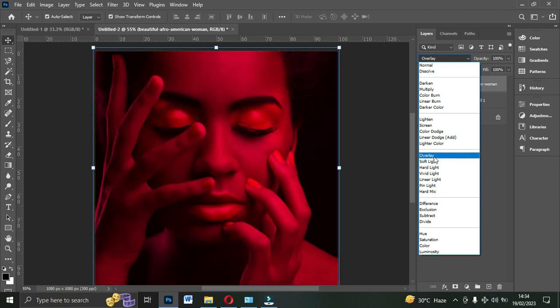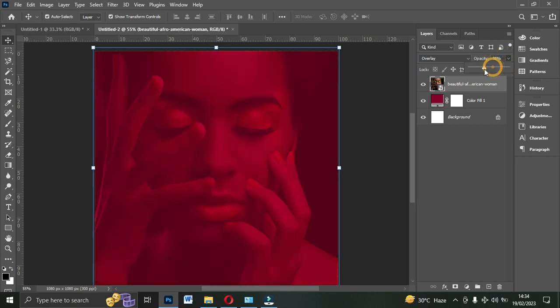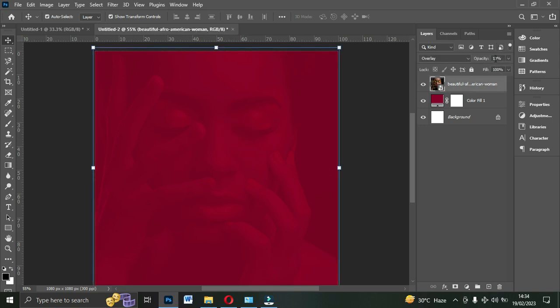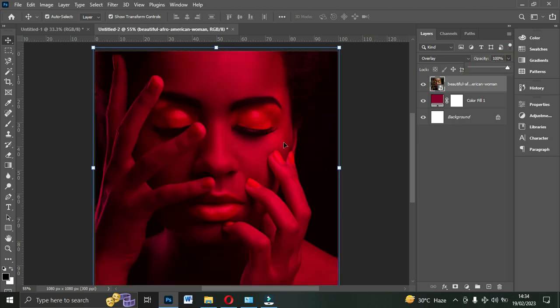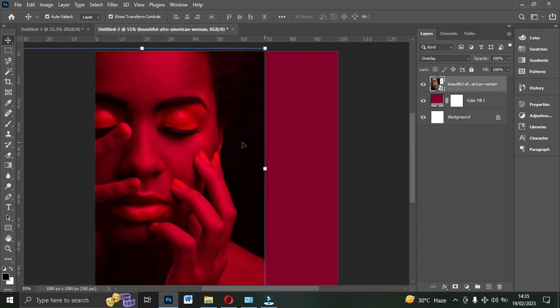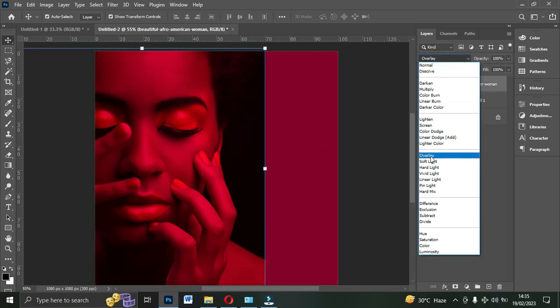Let's pick something like overlay. As I said, you can reduce the opacity too, so that the image will be like it is at the background. You can just reduce the opacity over here. All right, then you are good to go. If you don't want to reduce the opacity, you can just bring it somewhere here. Let's set it to normal and see. At normal, this is how the picture is, but I wanted it to blend with the background color, and that is what I want the overlay to be.